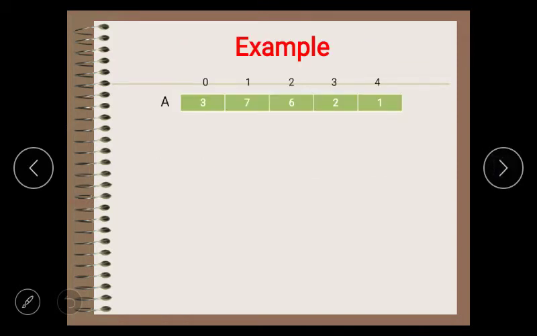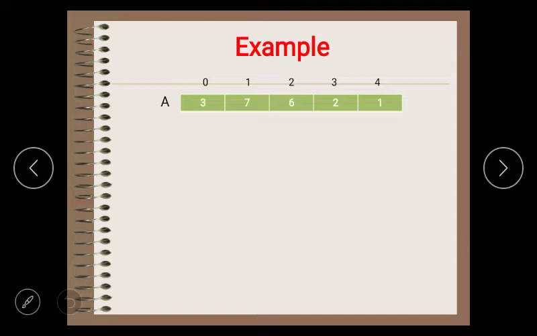Let me take an array A with 5 elements indexed from 0 to 4. As we all know, if the array has n elements, it requires n minus 1 passes to sort the array. So here this array has 5 elements, so it requires 4 passes to sort the array.